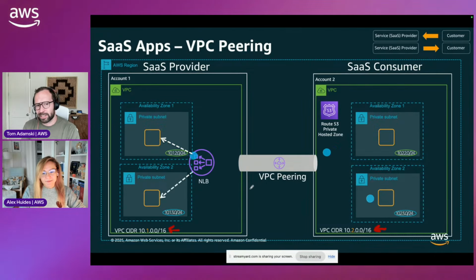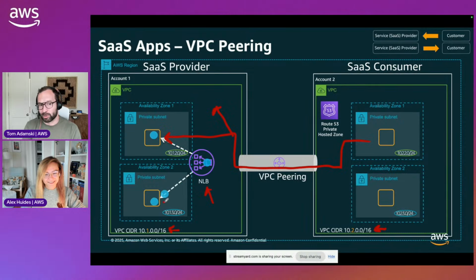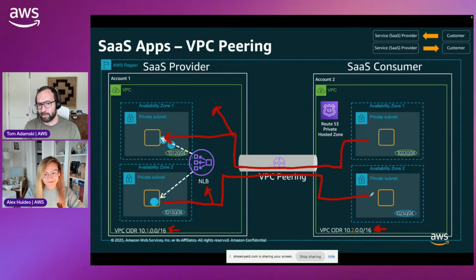Some of the other challenges is that I'm opening access just to this NLB, but from a network perspective, nothing is stopping this client from using the peering and just going straight to the EC2 instance, or whatever is my backend compute, or connecting to a bunch of random things in this VPC. And the opposite also works. This EC2 instance can use that peering to try and get into anything in this environment, even though that's something I might not want.